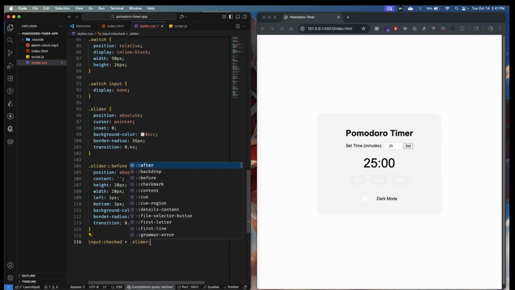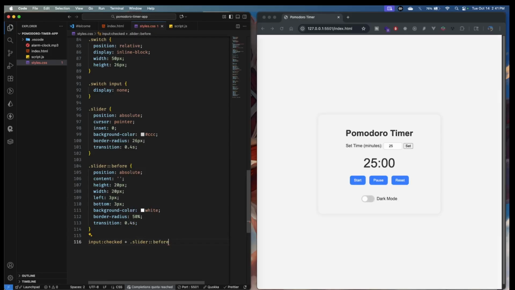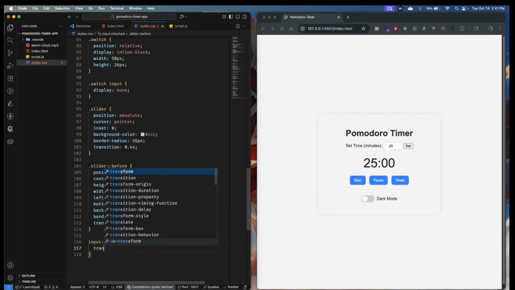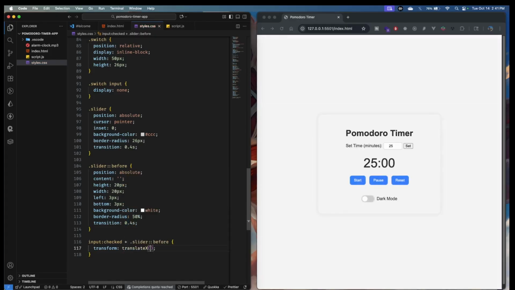So slider before, I wanted to make a transform, and we are going to do some translation on the y-axis. So let's put translateY, and we want to translate to 24 pixels. So as you see here, we are able to change it.